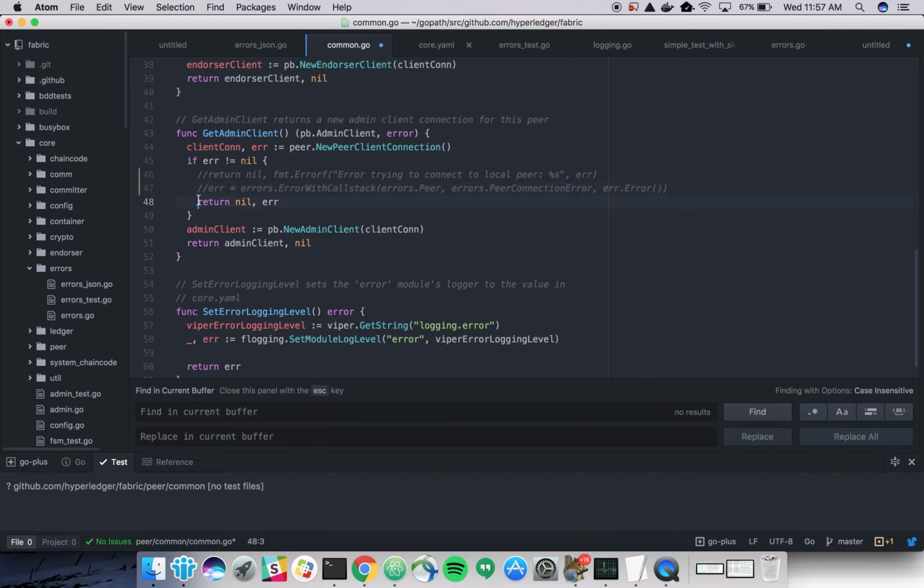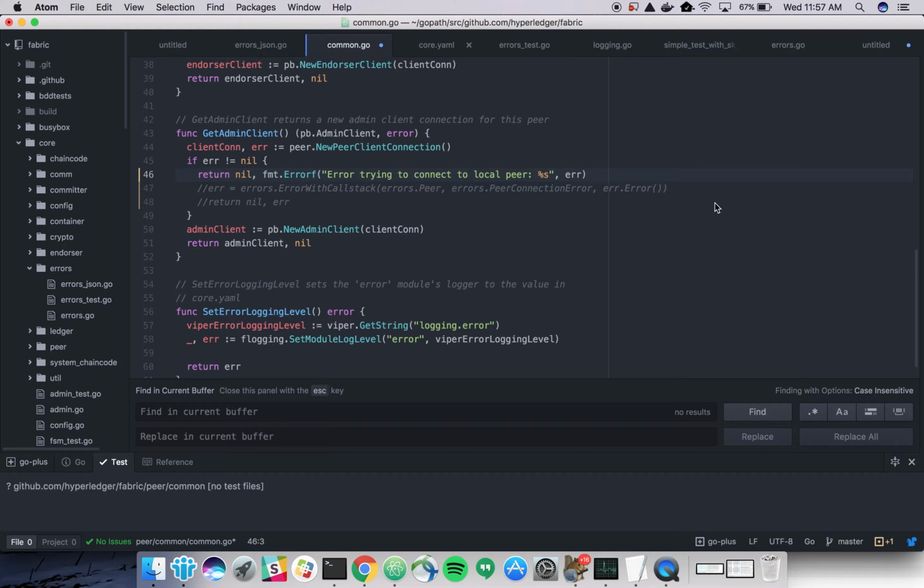Here I'll comment out the new code and show you just what the code looked like before, which was the following. It would use fmt's Errorf function to define the message, whereas now we'll use the new error framework.